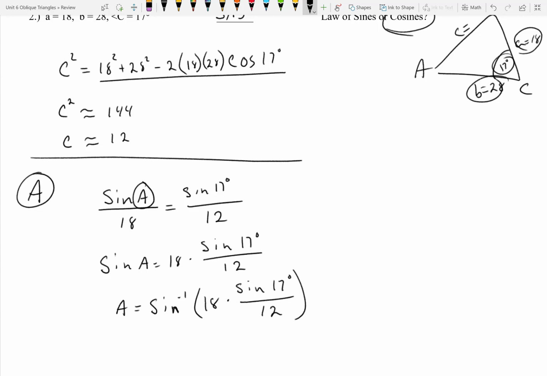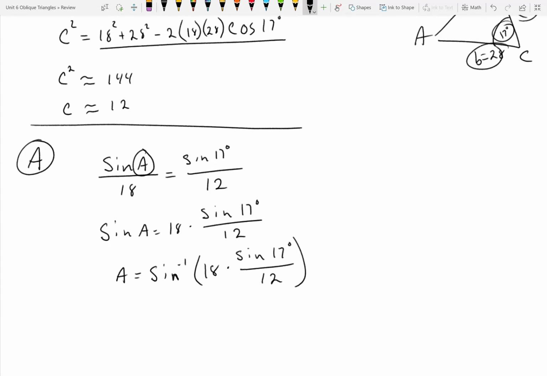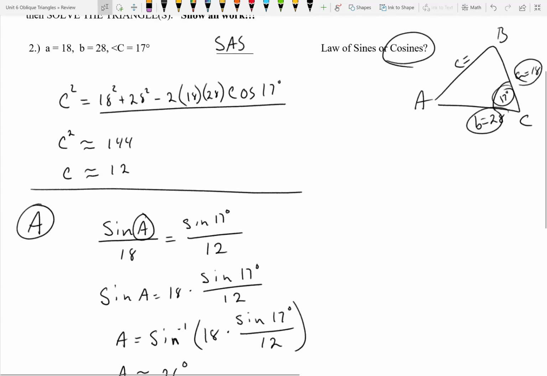And it's important to note that I have not stopped to use my calculator at any point here just yet. I'm only going to use the calculator at the very end. If I use the calculator for intermediate results, I'm compounding the rounding error that I'm going to get at the end anyway. But if I only do it once at the end, that minimizes the amount of error. So if I plug this into my calculator, I get angle A equals approximately 26 degrees. And again, here I'm rounding to the nearest tenth, but in this case the nearest tenth is a 0, so it's approximately 26 degrees.